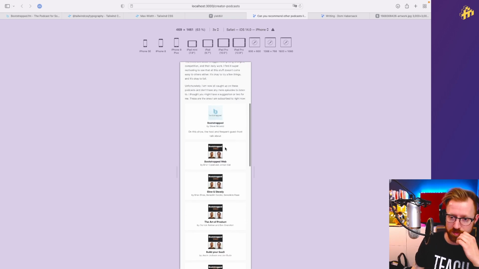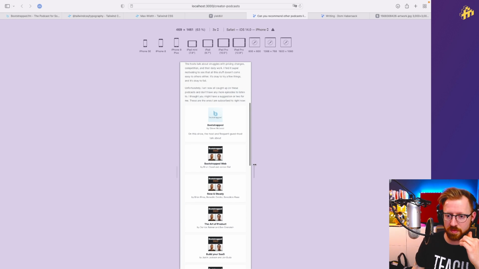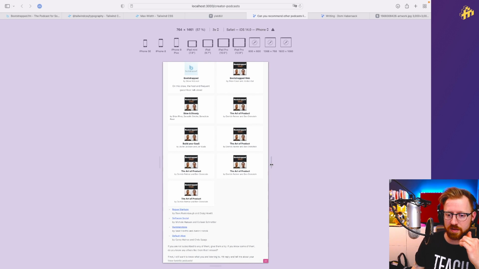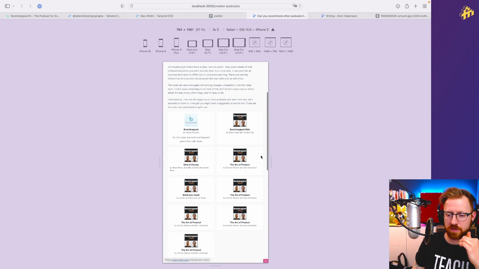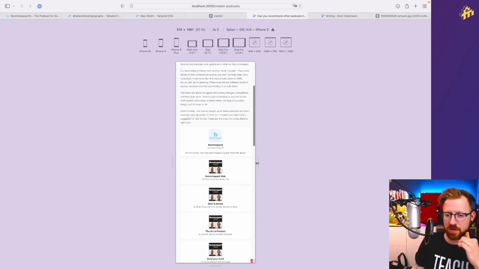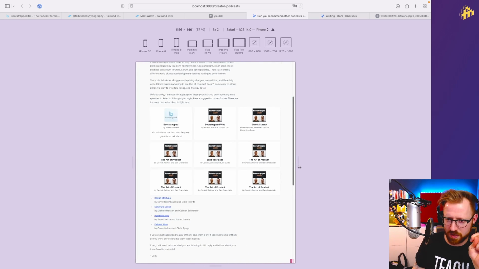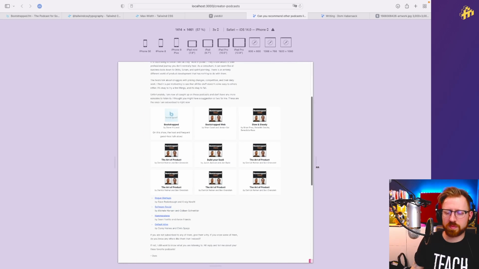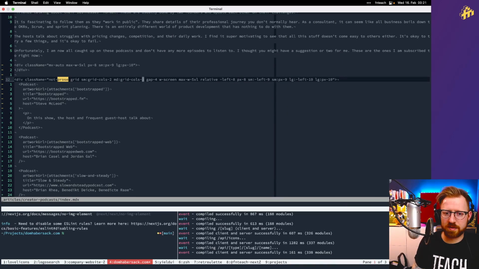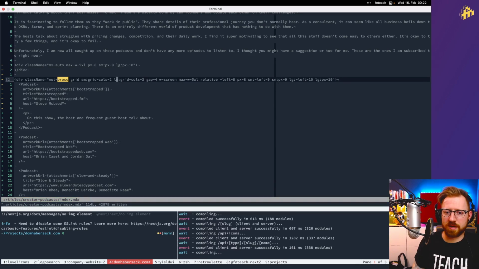So on a small device, have 1 column of cards, then go to 2 columns of cards here. Just for a bit though, because then we're on to 3. That might be a bit early. So 3 we're only going to do on LG.